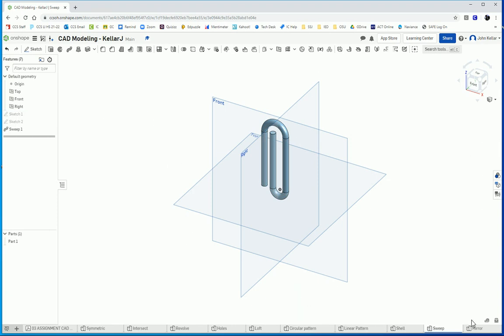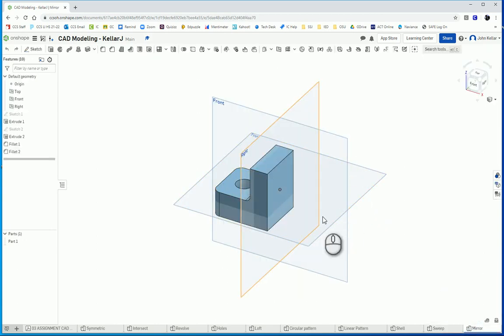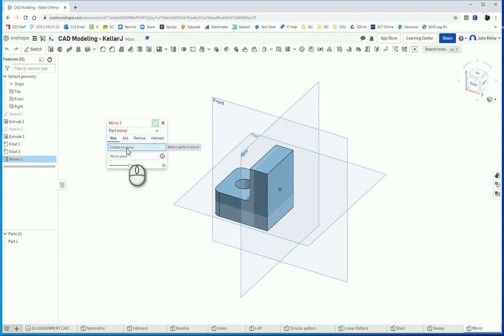That is a sweep. And then finally the mirror. This is a nice tool when you've built one side of something and you want to duplicate it to the other side without having to remake it again. This is also useful if you've got a horn and you want to duplicate the horn on the other side. You just select the mirror plane. So mirror right here, select mirror. And it's asking you what entity do you want to mirror? Okay, well, we want to mirror this whole part, so we're going to select that. And then it asks you, well, which way do you want to reflect it? That's the mirror plane. So select mirror plane.